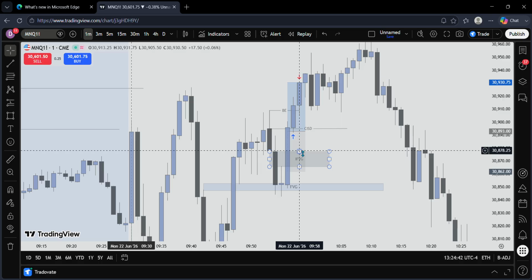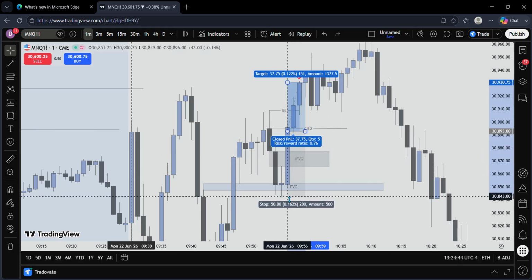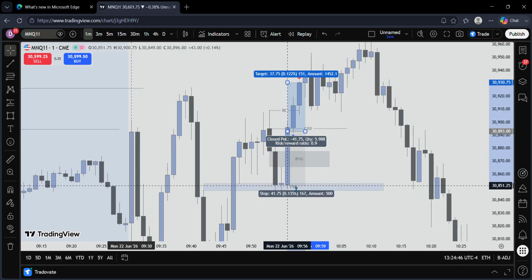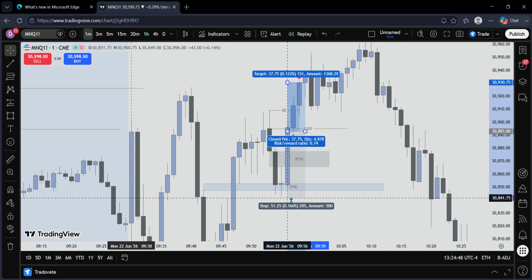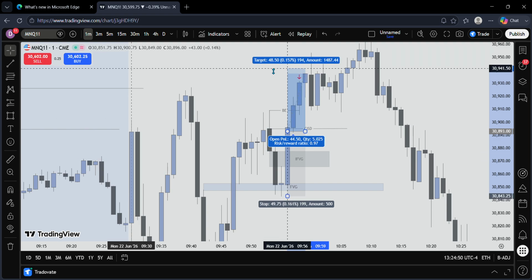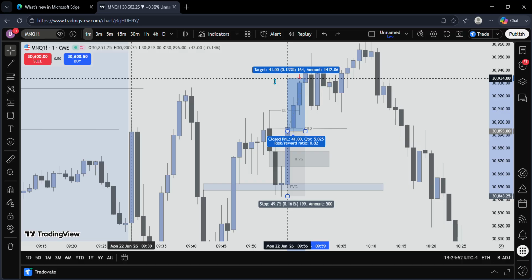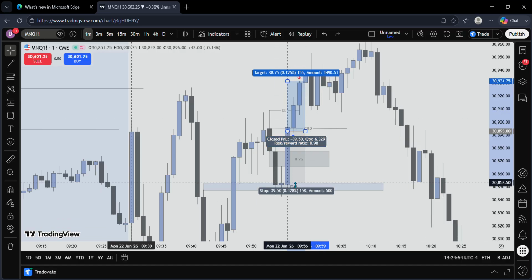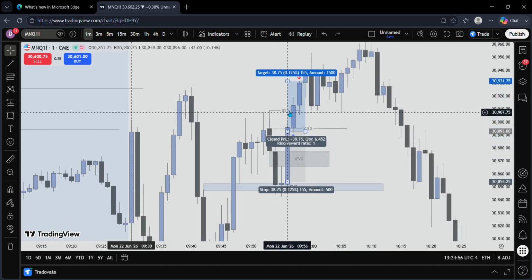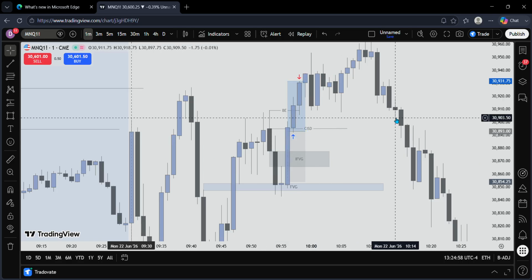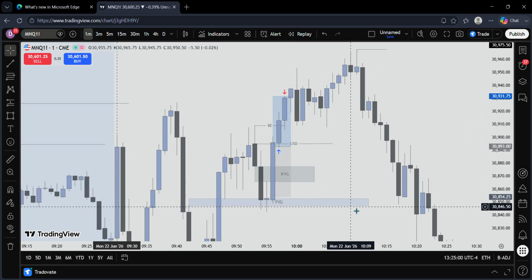And as far as stop loss placement, I know a lot of people put stop loss here, and I normally do as well. But in this case, it was just RR for me. I wanted to have better RR in this trade. I could have taken the 1-to-1 here, but I saw this 1-minute fair value gap, and I figured if we're going to be bullish, this 1-minute gap should get respected. But yeah, that was the trade of June 22nd, 2026. So yeah, peace.